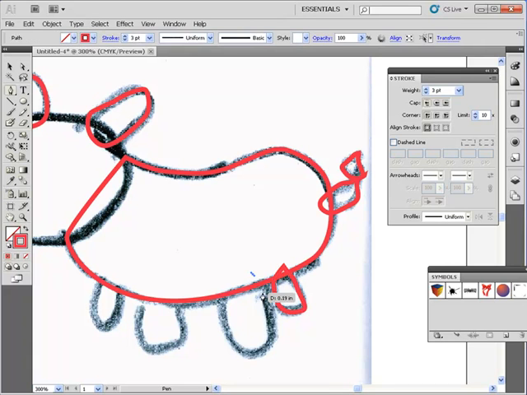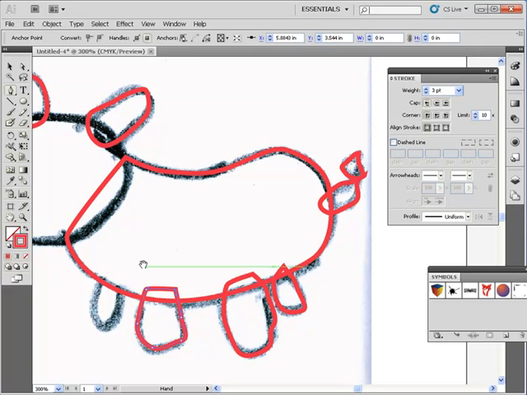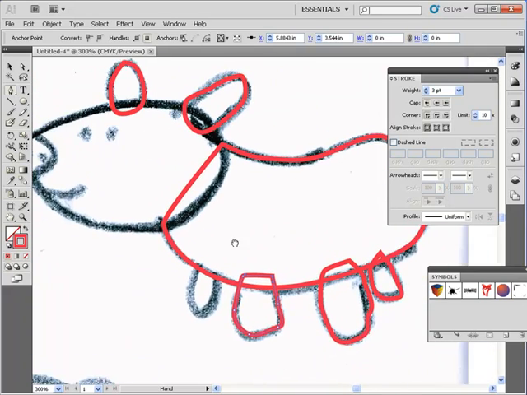Like here, see how I just put my cursor up in there? I'm not going to worry about what that looks like because again, that's going to be behind the shape here. So all I'm doing is quickly just dragging and putting points down. You can always go back and adjust those points later. Spacebar will give you a hand so that you can move the window around without having to zoom in and out.